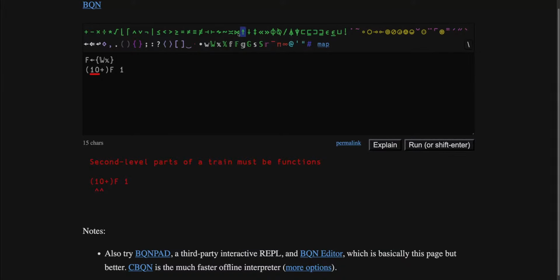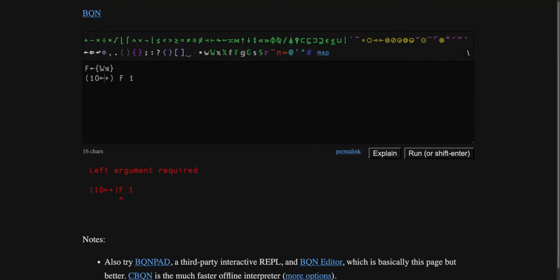Do I do this operator? I don't think that's going to work. So I think you need to pass in a... Well, no. I think it'd have to be a modifier. W is a value that it's taking in, and you're calling it as a function. I think that's how this works. This is a little weird.